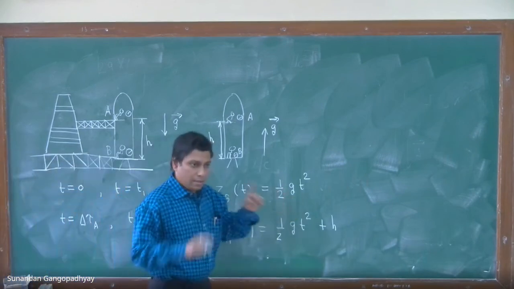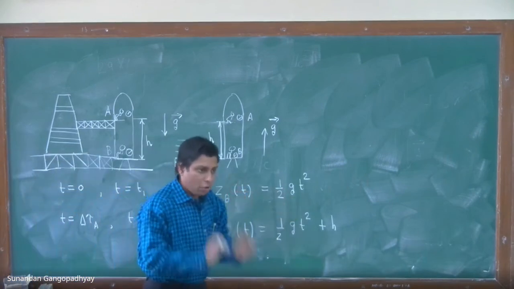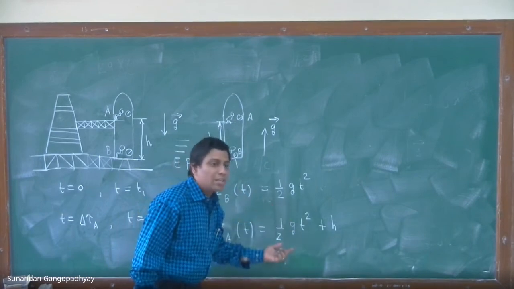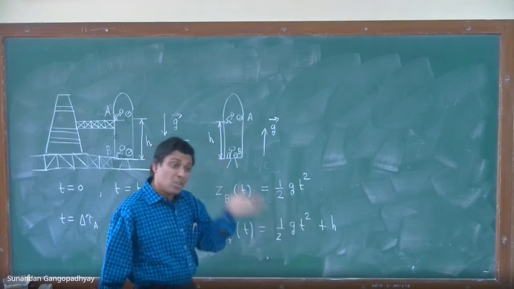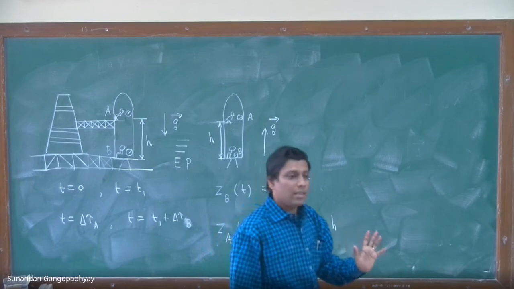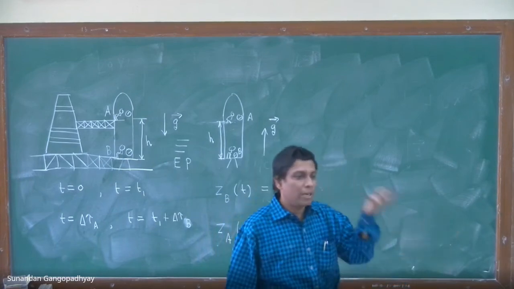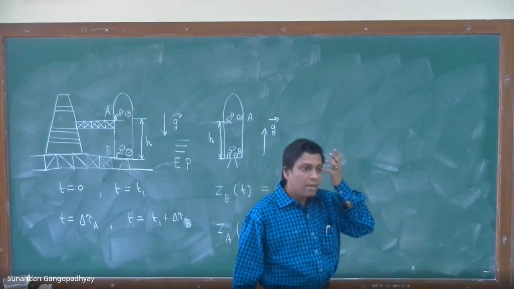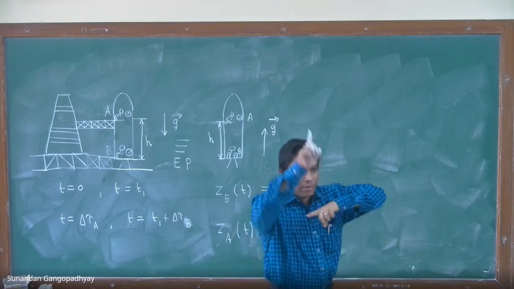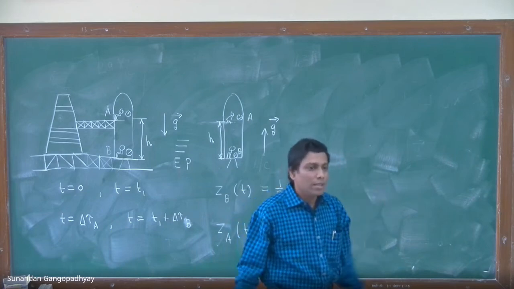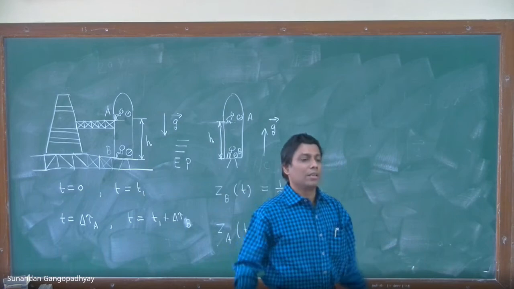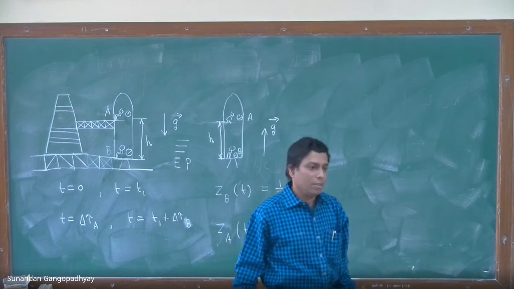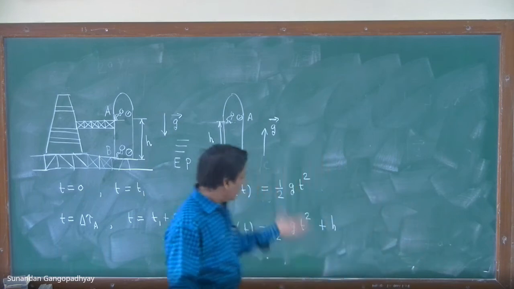There is a word of caution whether these equations will hold or not. We are assuming that the acceleration due to gravity is 9.8 meter per second square, and the time interval that we are considering is not so much that you have reached the relativistic regime. You are still in non-relativistic regime. Then these things will work.